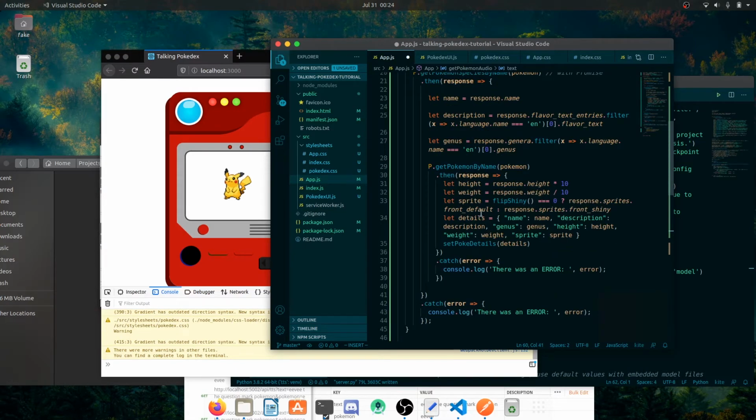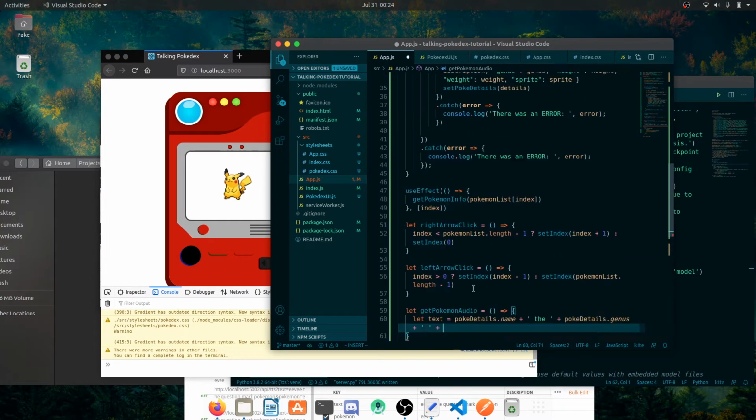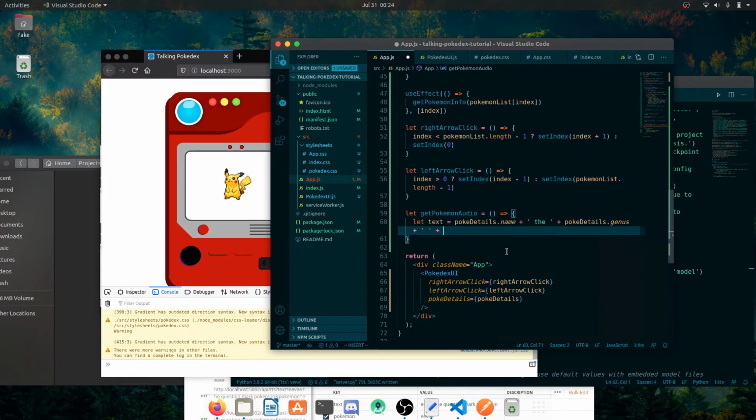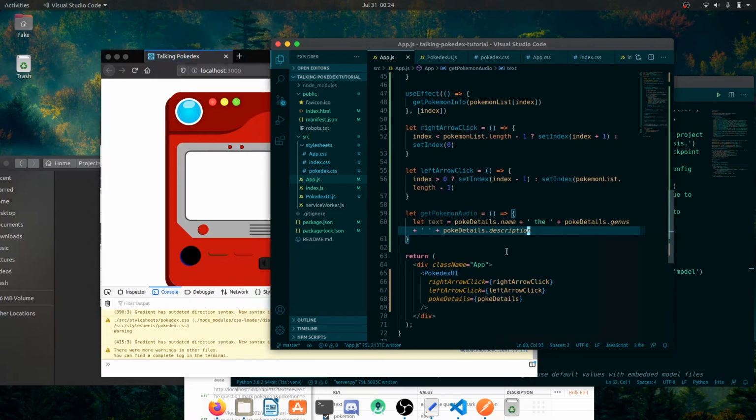Remember, genus is whatever Pokemon. Mouse Pokemon, rat Pokemon, something like that. Cat Pokemon. We want a space in between. Pikachu, the rat Pokemon or the mouse Pokemon. And we want a space, and then we want the description. Okay.